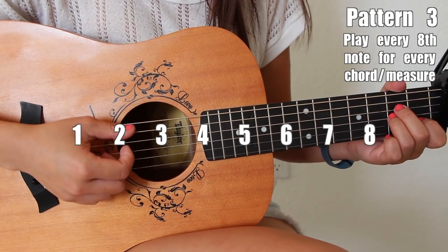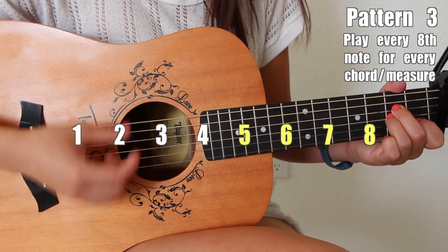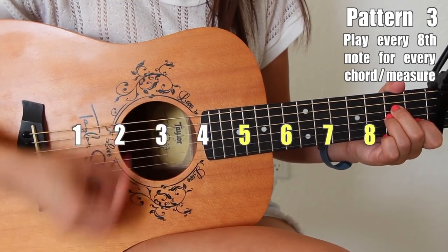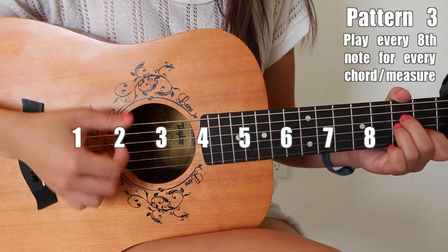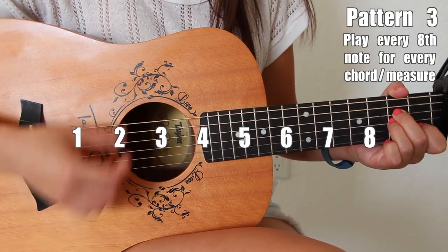So for example, 1, 2, 3, 4, 5, 6, 7, 8, 1, 2, 3, 4, 5, 6, 7, 8. And you can play those all just as downstrokes. But of course it sounds a little bit echoey when you do it this way.